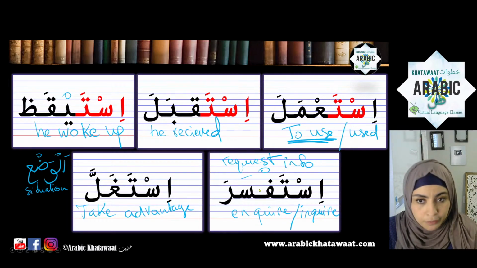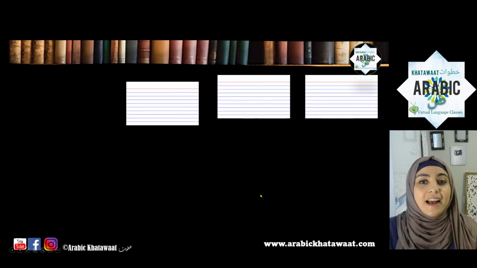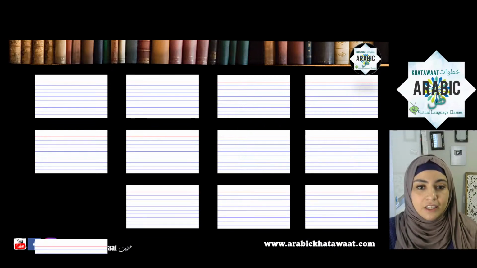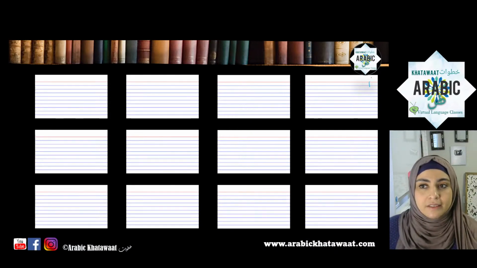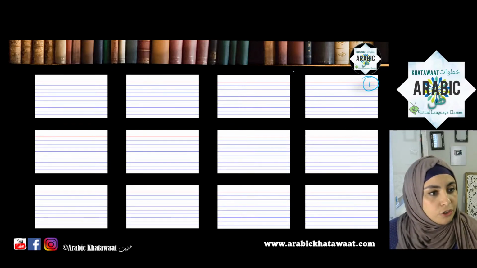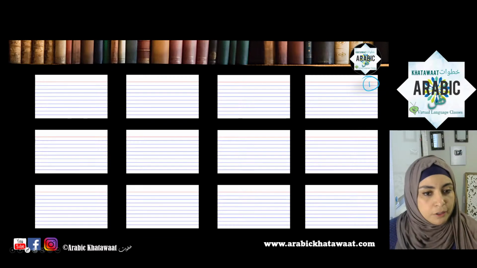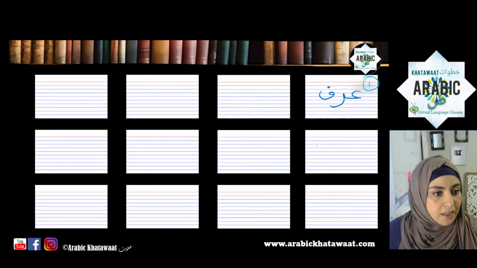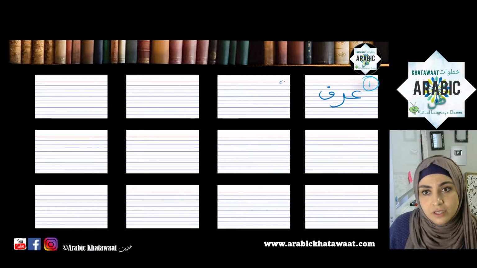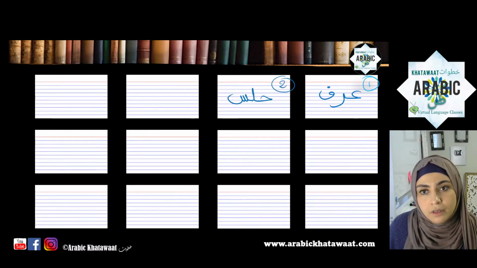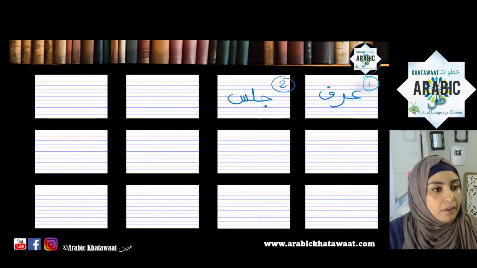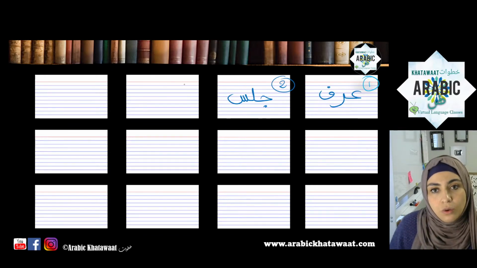So you could continue learning verbs, and as you learn, I will share with you this template, but I'd like each one of you to put a verb right here. So I'll take some of your verbs, but you could also do that on your own. And we say عرف, to know, and I put it over here. And then I have جلس, to sit, that's my second verb. And then I have خاف, to be scared.